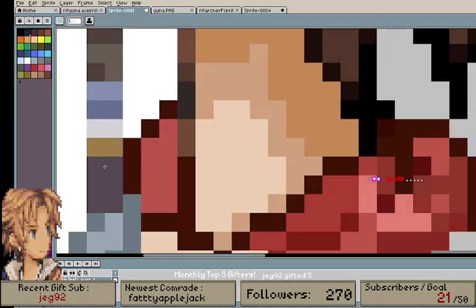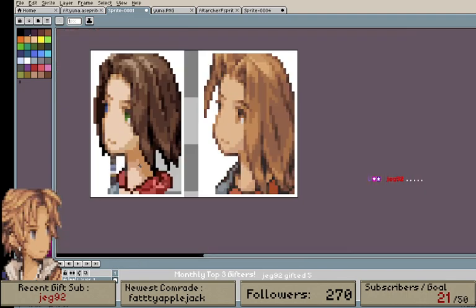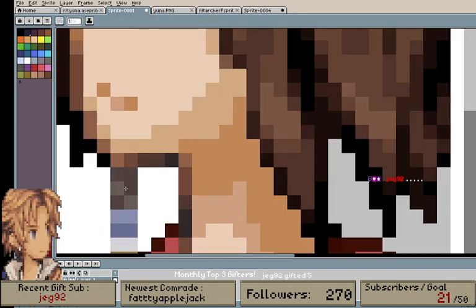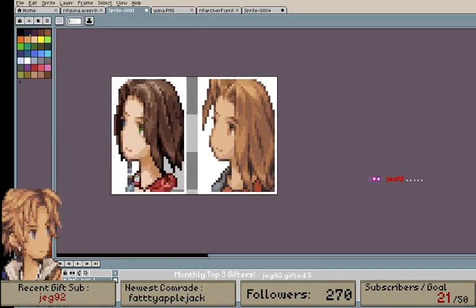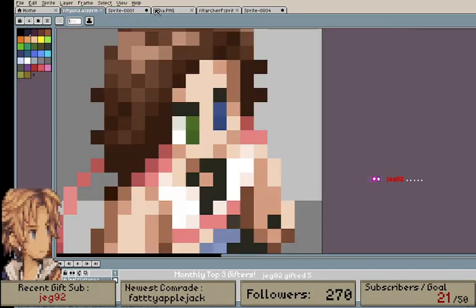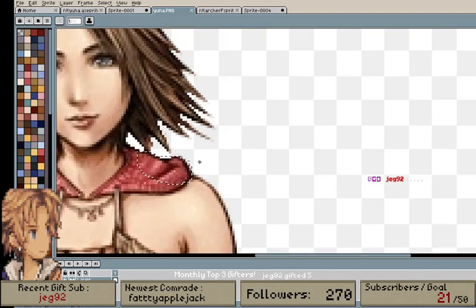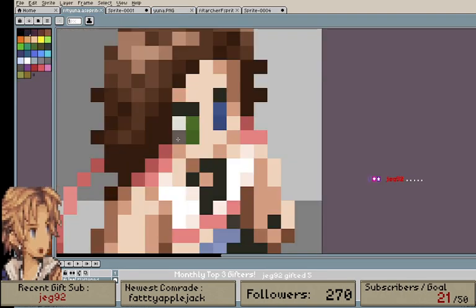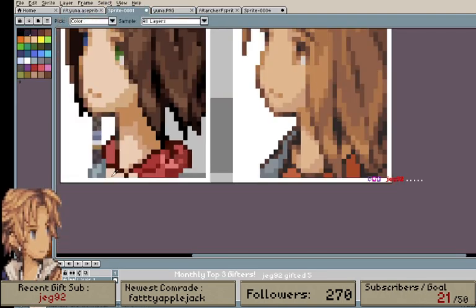Cool. Okay. Nice. Okay, and this cape, there's a shoulder underneath that cape, so let's put some flesh in there.